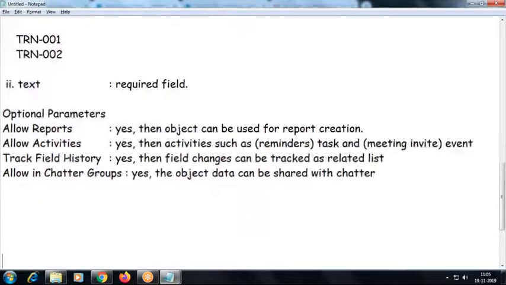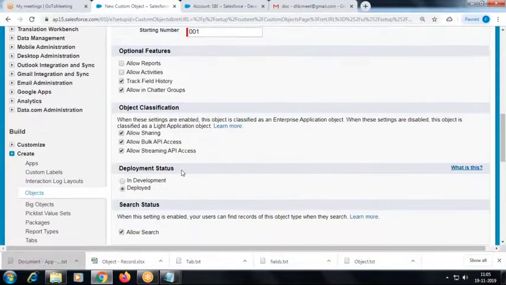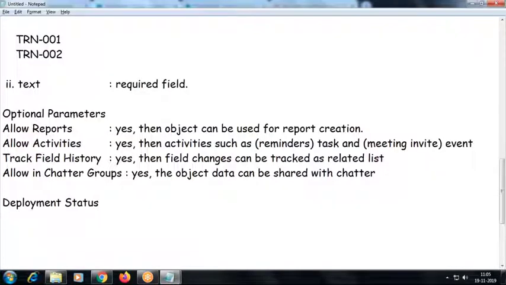And what are the important things you have seen? The status of your deployment status, right? So it has two types: in development and deployed. Either one of these options only you can choose, right?